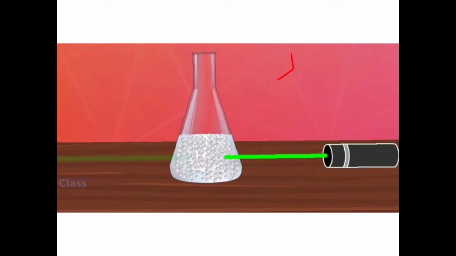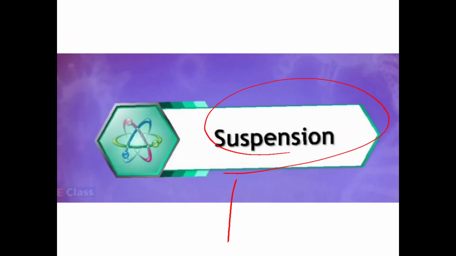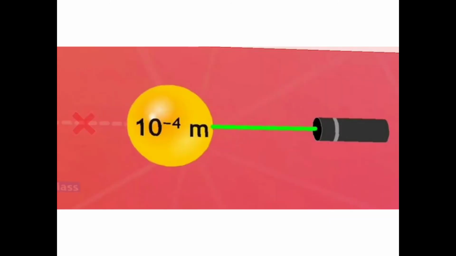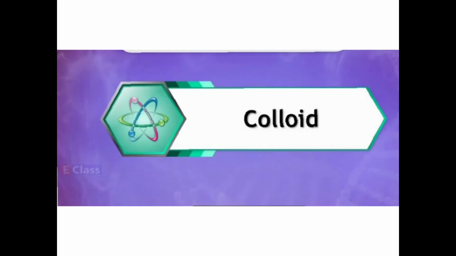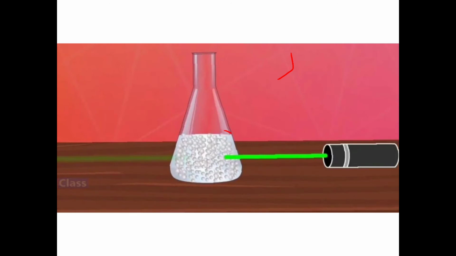See what was the case in the suspension. You saw the diagram of the suspension; I'll show it back to you. Light is not able to pass. The light gets stuck here and does not pass inside. You can see that the green colored light is not entering that particle. But now here you observe, see this much part.